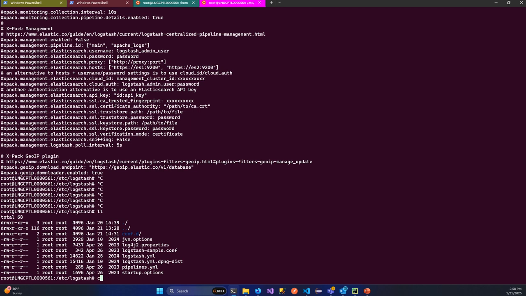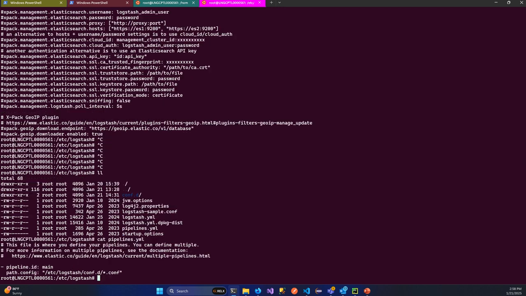Currently, I only have one pipeline, which is the main pipeline that I'll be using. As you can see, it's only one pipeline, the main pipeline. It's also listening for the config file in the directory that I've mentioned, so this pipeline will only listen for anything in that directory that ends with .conf.